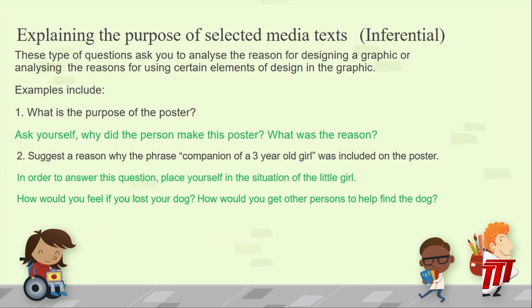Suggest a reason why the phrase "companion of a 3-year-old girl" was included in the poster. In order to answer this question, place yourself in the situation of the little girl. How would you feel if you lost your dog? How would you get other persons to help you find the dog?